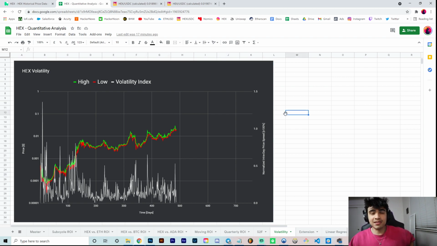But yeah, that's the hex volatility. I thought it was really interesting, right? Looking at this price spread, this intraday volatility. There are some indicators we can use to look at more macro volatility, which I'll probably share in a future video. And that includes things like price extension from certain key moving averages. You already saw we made one with a 20-week moving average a while back. But we have some shorter term moving averages, which provide some kind of different insight as well. So many angles you can look at this from. This is just one of many angles, right?